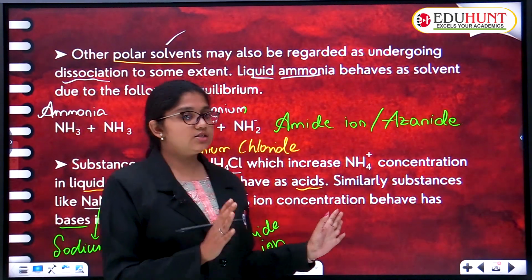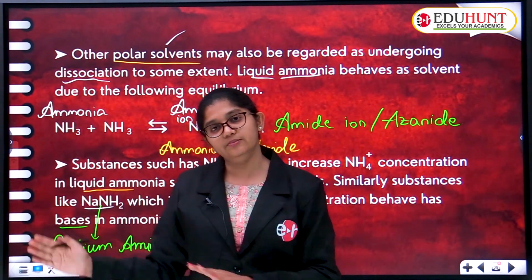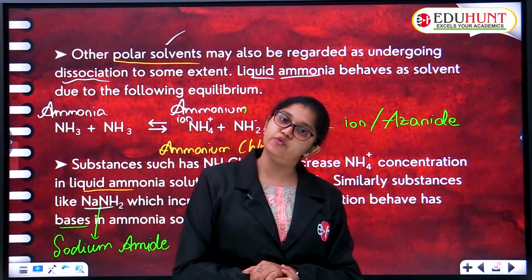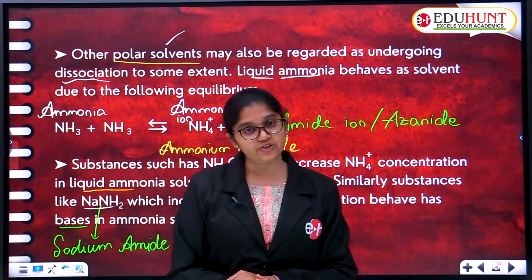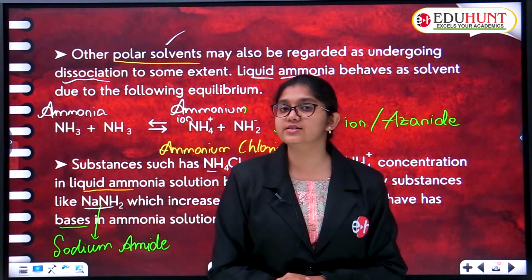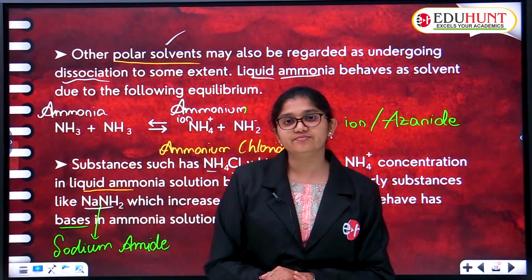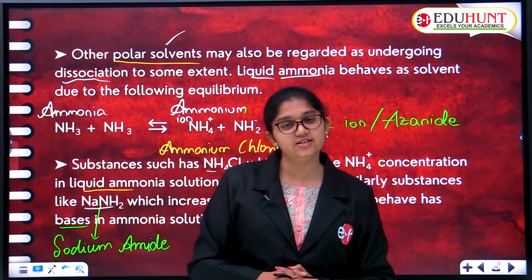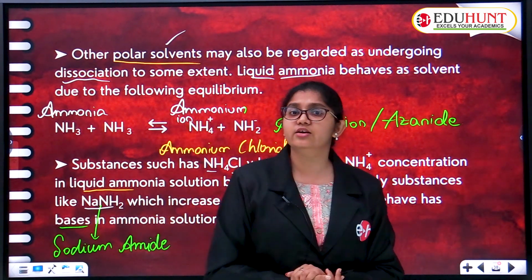So the modifications, limitations and advantages are all part of the concept of the Arrhenius theory of acids and bases. Hope you really understood this concept, children. And who is the scientist behind it? Very good. The Arrhenius theory is given by Svante Arrhenius, and all its definitions were given in the year 1884.